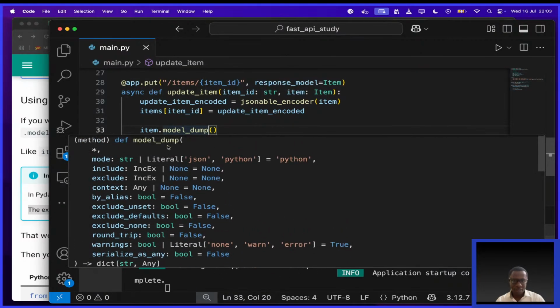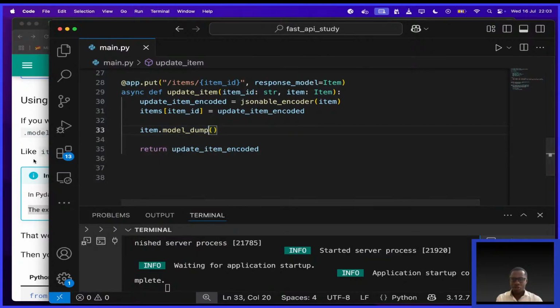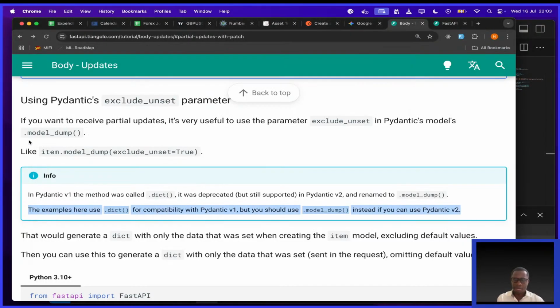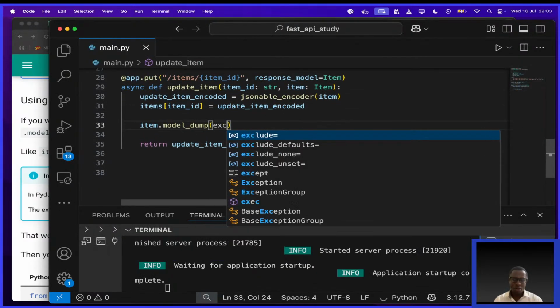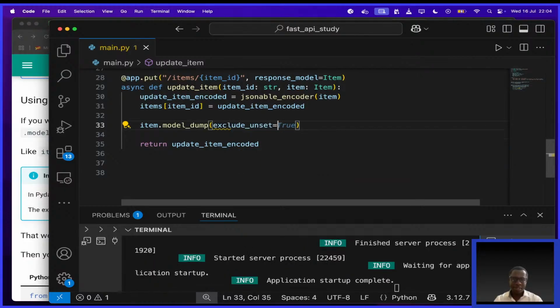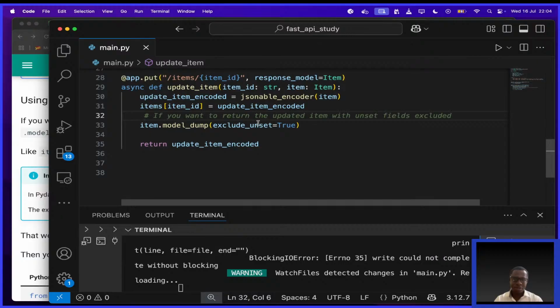So if I hover over this, you see if I scroll, using the return type, it's still a dictionary. Okay, still returns a dictionary. So I'll leave this. Don't forget to throw out the parameter. Okay, saying model.dump is enough. You have to say exclude, okay, and set equals to true. Okay, don't forget this.